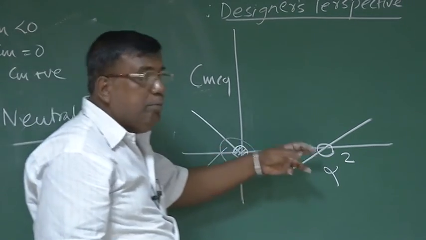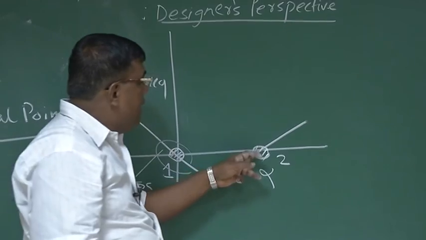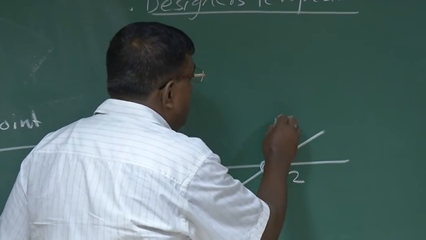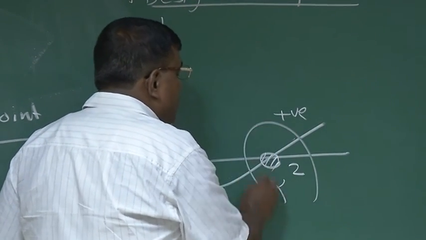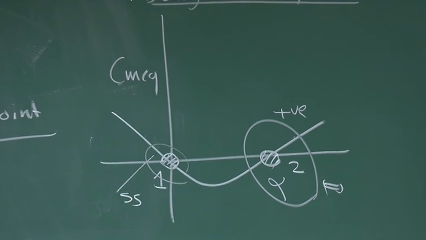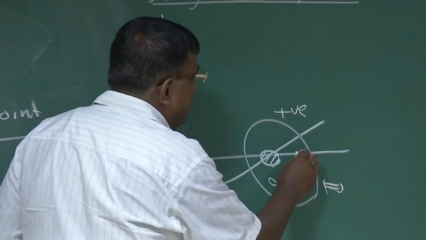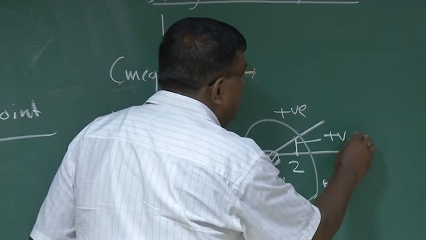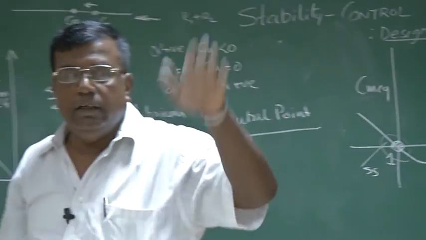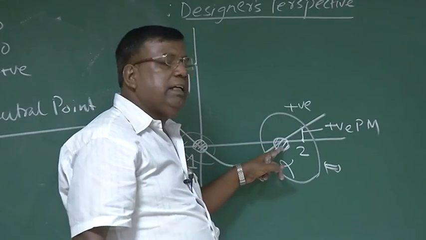But if I come to the second trim point here, I see that at the trim, the slope of Cm versus alpha is positive. So about this equilibrium, this configuration is not statically stable, because it will not have an initial tendency to come back. If I give a disturbance, suppose the angle of attack increases, then this will generate a positive pitching moment. The positive pitching moment will further increase the angle. So there is no initial restoring tendency. That is why, if the slope is positive at trim, we say this is statically unstable.